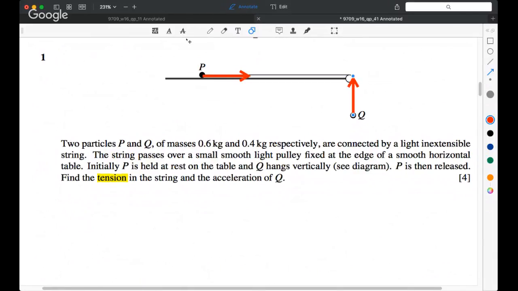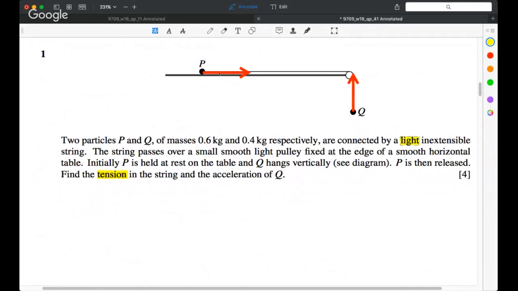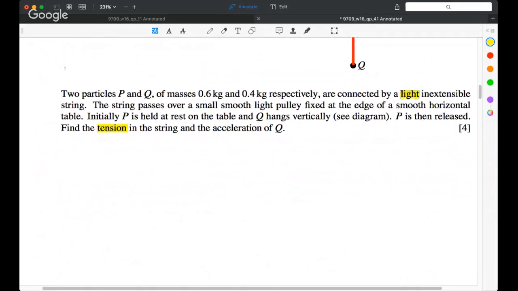And one of the things about tension is that the magnitude is always the same. Maybe the direction is different, but why is the magnitude always the same? Because as we see in the question, the string is itself light. Let's imagine a situation where the tension is not the same along the string. So I have a piece of light string. Light just means its mass is negligible.